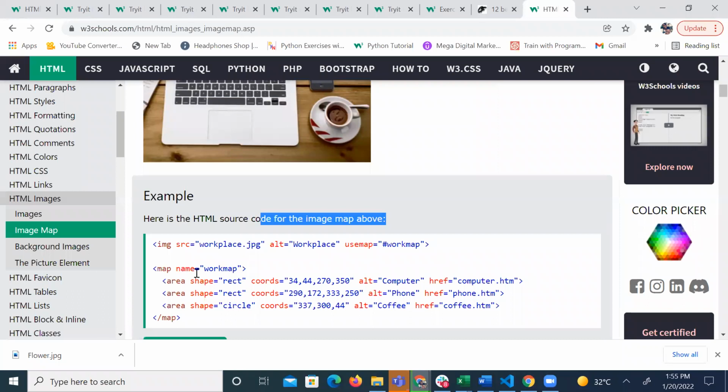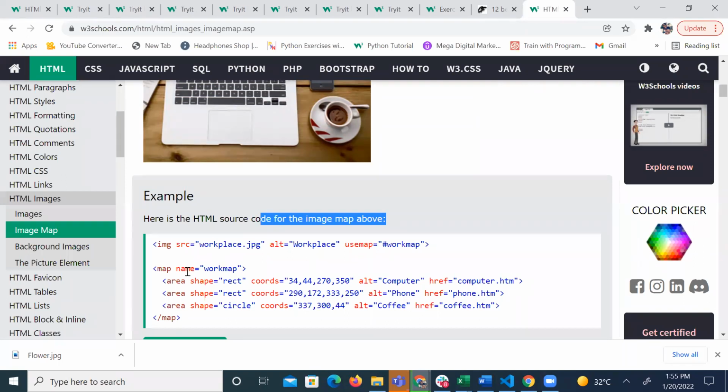So this workmap name is going to use different areas. There are different areas you can locate for your picture. The area you want to use can have a rectangle shape, it can have a square shape, or it can be poly. For poly, it's not a definite shape, so you're the one trying to get the different shapes that you can use. Is that clear? I hope I'm not confusing you.